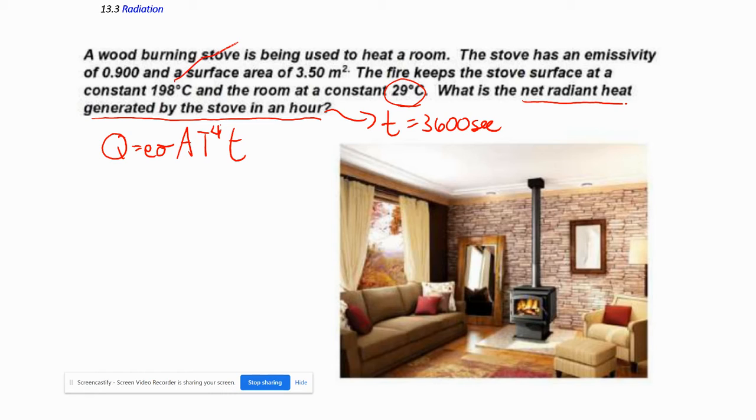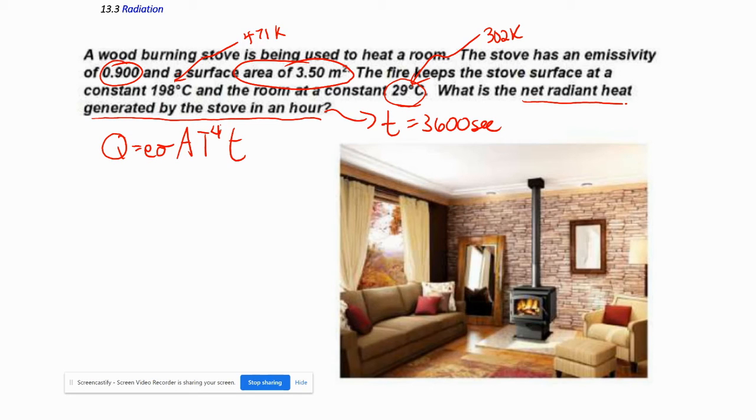So I've got one temperature here of 198. I'm going to add 273 to that. I know that we actually have 273.15, but I'm just going to go with 273. I'm also going to take this 29 degrees and add 273 to it to get 302 Kelvin. And we have this surface area, so we have that, and then emissivity. And then finally, our sigma is just our normal number.